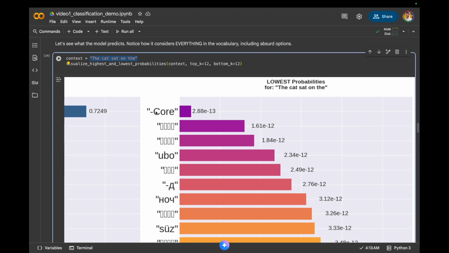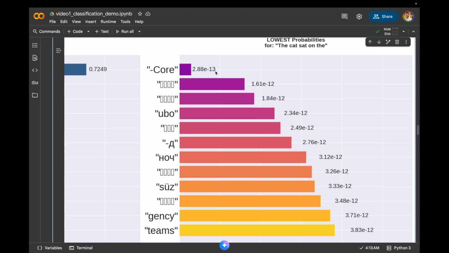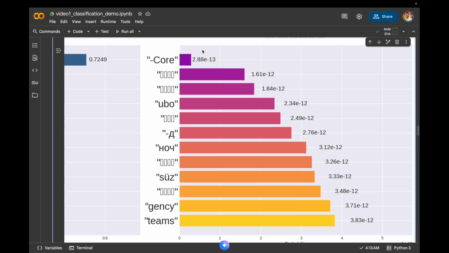And on the right side, you have tokens that have probabilities close to zero. Some of these tokens are very strange. Some of them we don't even know what they are, but they are something the model has seen during training. Some of them are not even English, because the LLaMA model is trained on different languages. You can see the probabilities here are very, very small, like 2.8 times 10 to the power of negative 13. This is basically very close to zero. So all of these tokens are considered zero probability tokens, which means the model would never predict these things in this context.